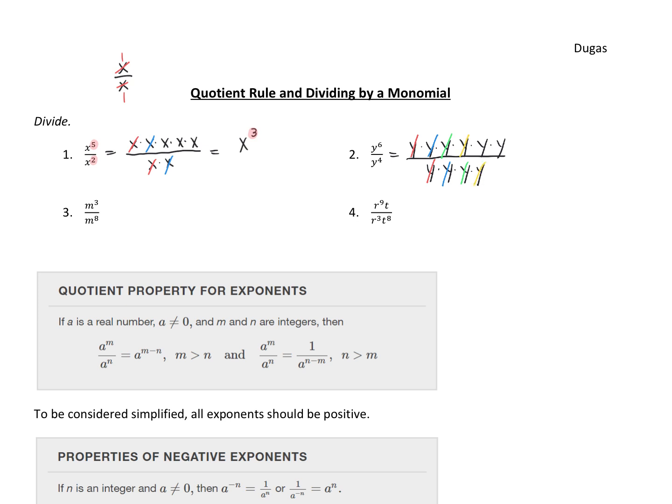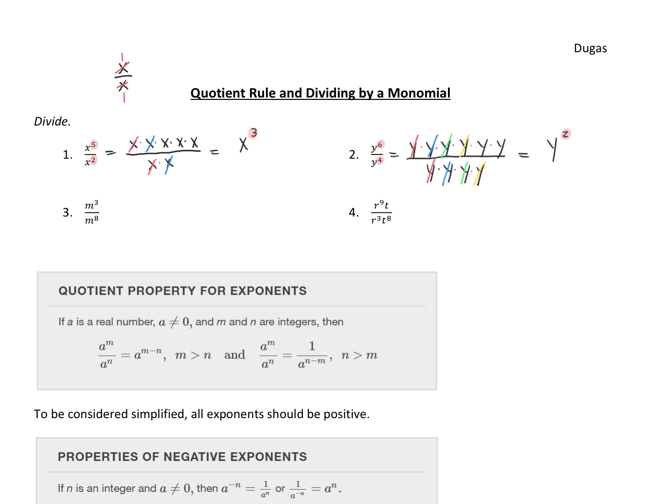So remember, when I divide these out, they're leaving ones in their place, but anything times 1 is itself. Notice that I have 2 y's left, nothing left on the bottom, so I could write it like that, but anything over 1 is just itself, so I would just write y squared. Again, look at your exponents that you started with and look at the exponent that you have left.